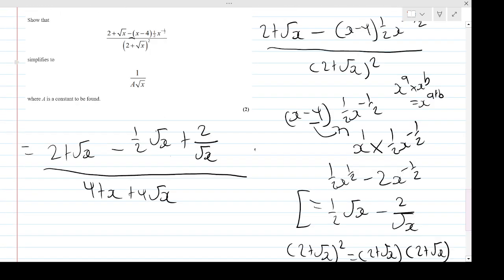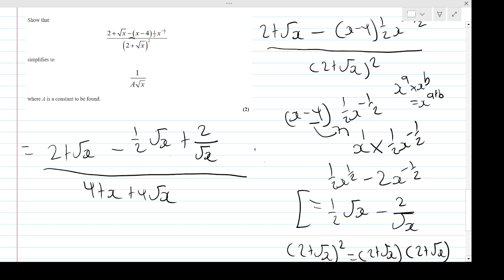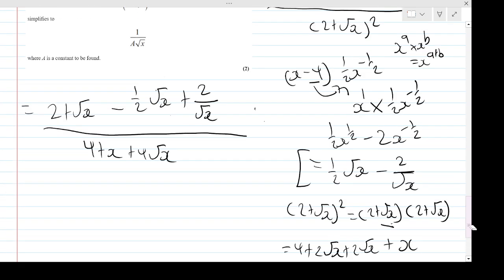Okay, what do I do now? Because this needs to go down to this. Okay. Well, the next thing I notice is actually I can't have an ugly fraction here. I have this 2 over root x business over here. And there's two ways you can look at that. Either you can rationalise it if you know how to. Preferably you should have done it at GCSE. But actually, in this situation, because we have a fraction in a fraction, to get rid of this, I think it's best to just times by root x over root x on the overall top numerator there and the overall denominator here, and you'll see it goes quite nicely.